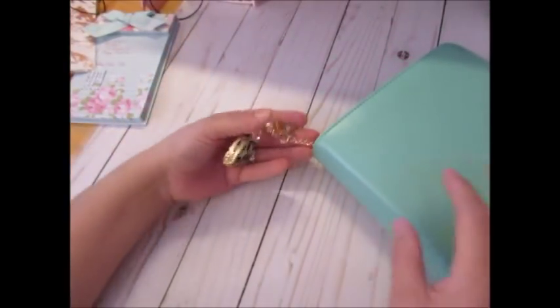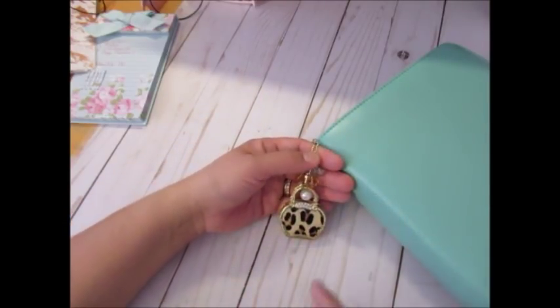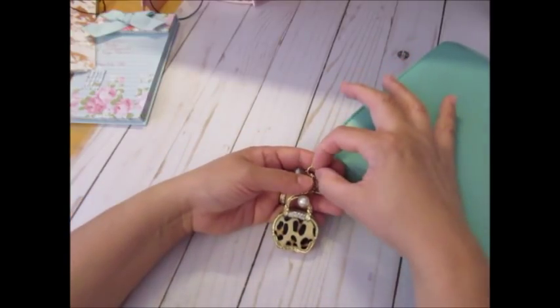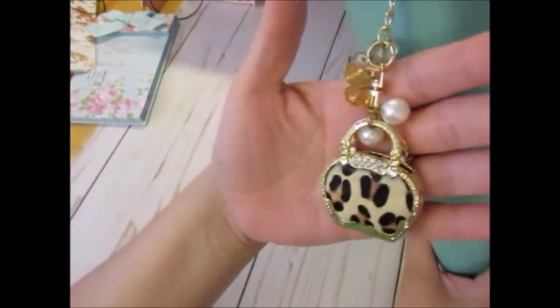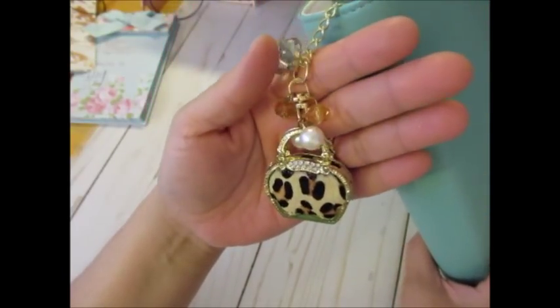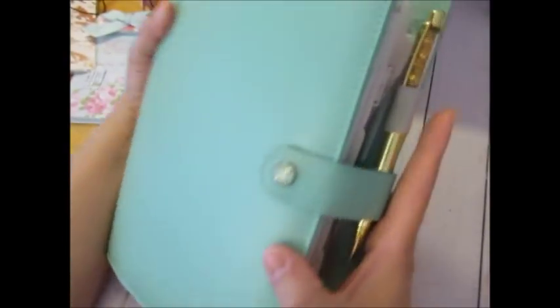So I went ahead and made myself a dangle, and this I found at Big Lots, just as you see it here, but it was a keychain. It didn't have this little bit of chain here. It had a keychain ring and a huge lobster clasp, so I put that there. I just felt like because of the brown, it would go more for fall, and it was ready to go. It had all the stuff on here, so I just changed out my charm and this. So in here, this is my home planner.